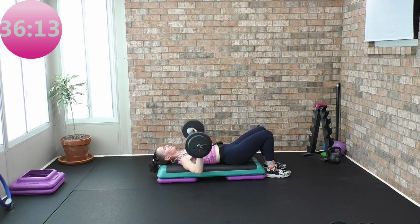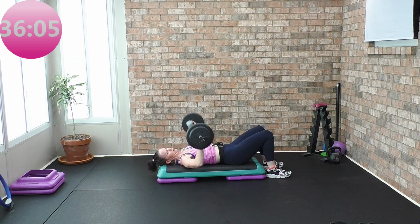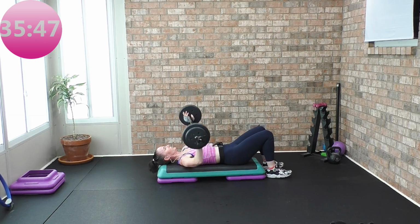We're gonna try eight singles. Eight singles, here we go. Eight, seven, six, five, four, three, two. Go down two, up two for four, and we're done. Down, two, up, one, down. So you got two more, and you're gonna put all your weights away. I'm gonna use step for our lit training.